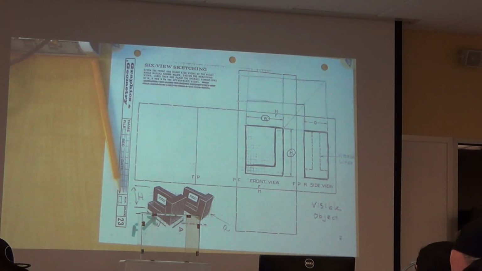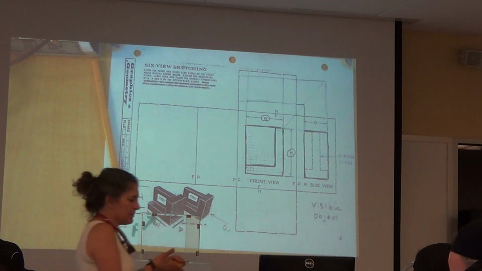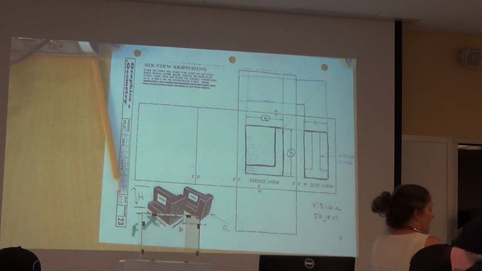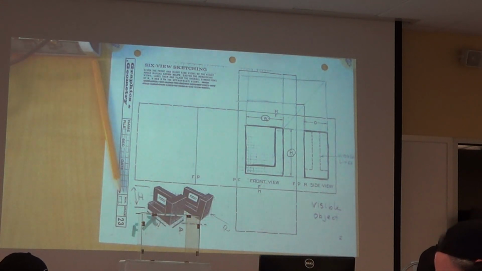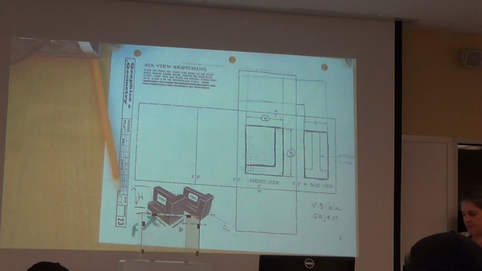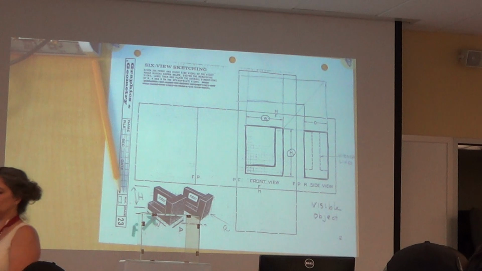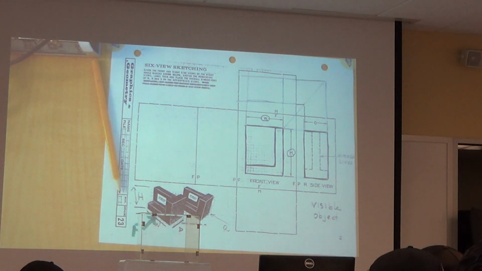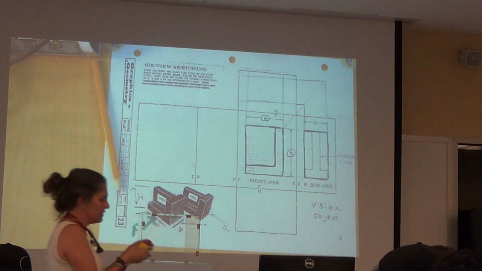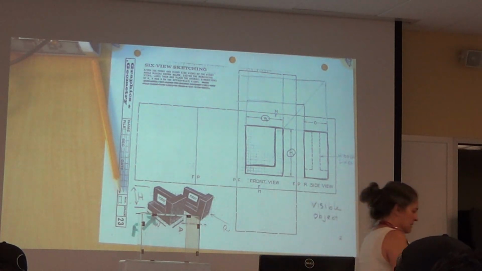Something else I find helpful, and I do have some up here, is Play-Doh. When you're given a 3D object, you can make it out of Play-Doh, cut it away, and then you could rotate the object and see what it actually looks like when you turn it, so that you're looking at it perpendicular every single time.